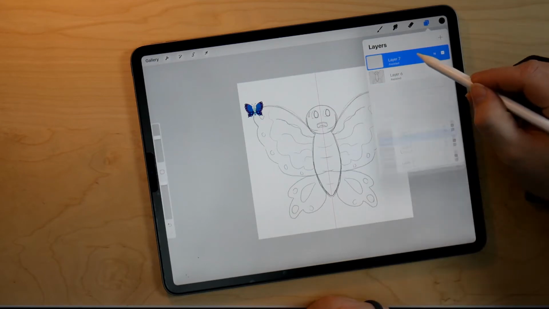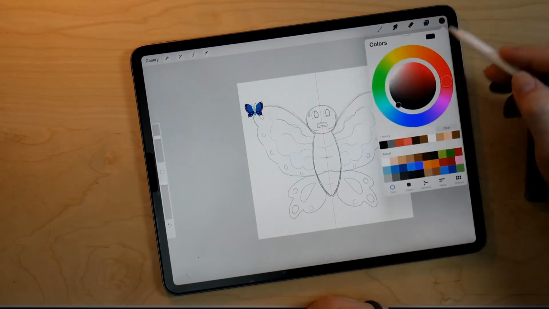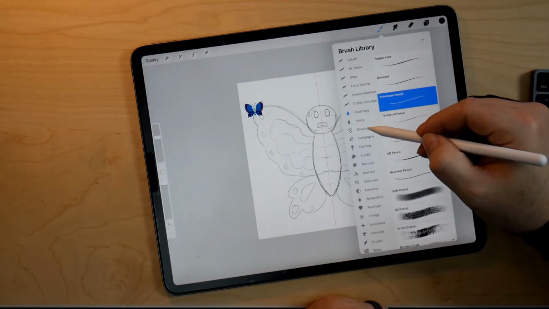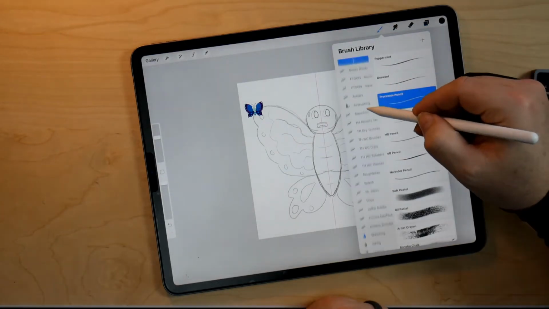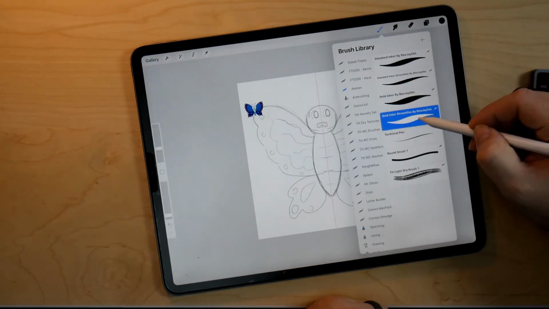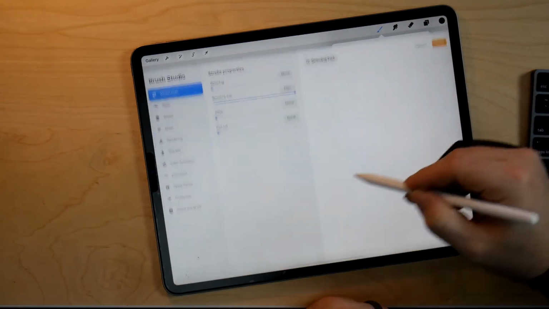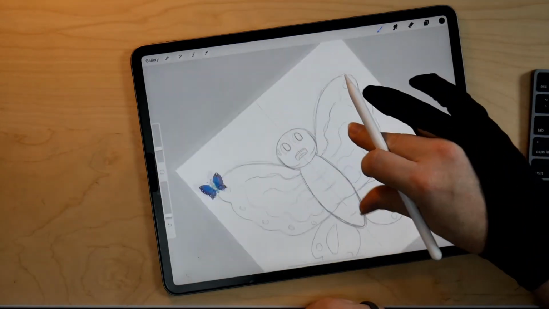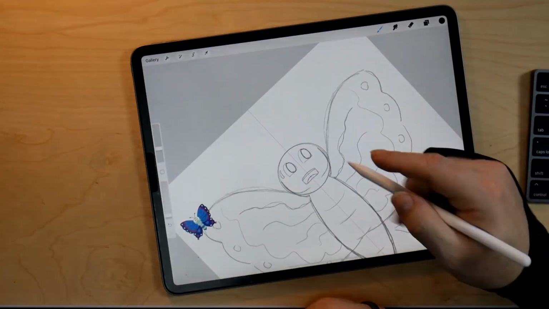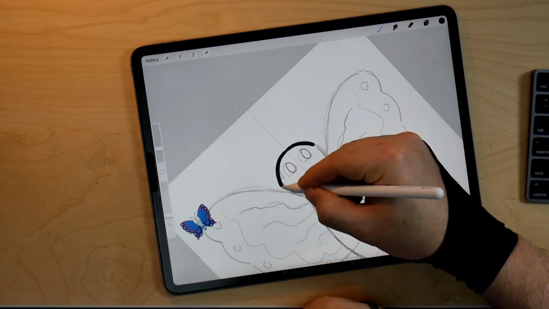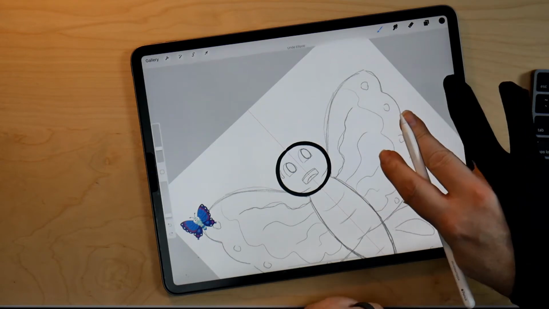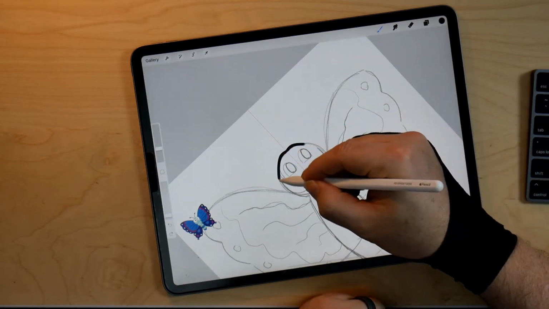Now I'll create my line art, still using black, but I'll switch to my bold inker that I like. And then it's time to try to create a final looking version.